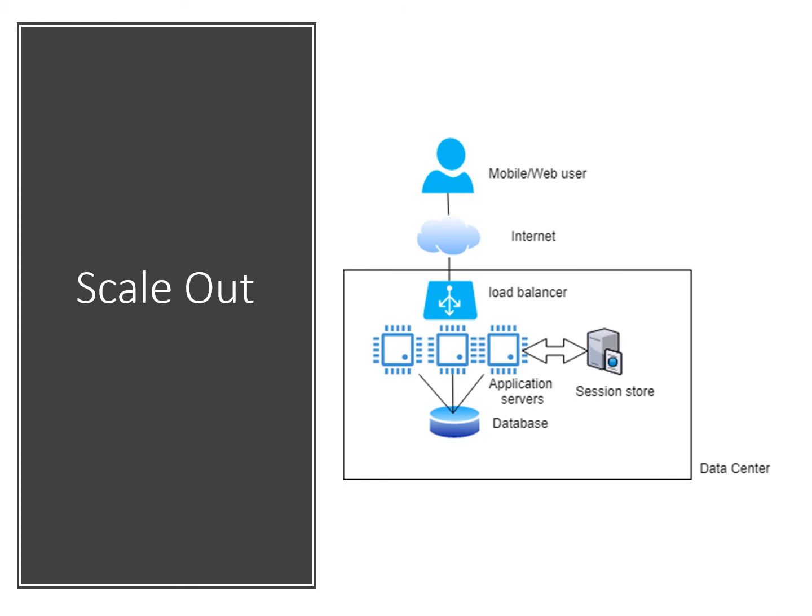Here you see a very simple depiction of a scale-out architecture. We have multiple application servers which are replicas, and requests can be sent to these replicas via a load balancer, which selects which one to send a request to based on the demand of each particular service. There's also a remote store called here the session store, and what this enables us to do is externalize all of the state which is managed by the application servers. So the application servers are what are known as stateless. They remember nothing about the conversational state they have with a particular client. Let's examine what that means in a bit more detail.